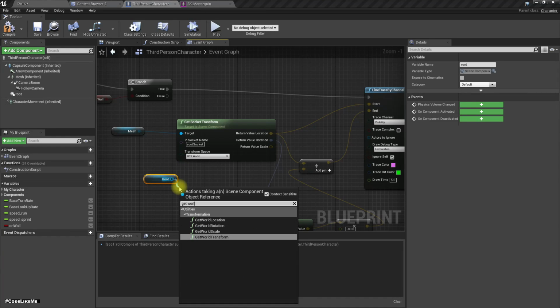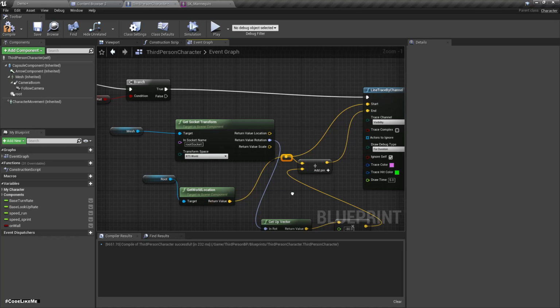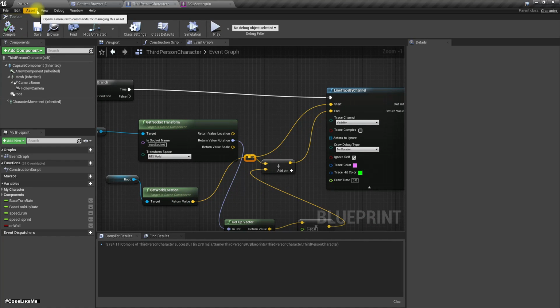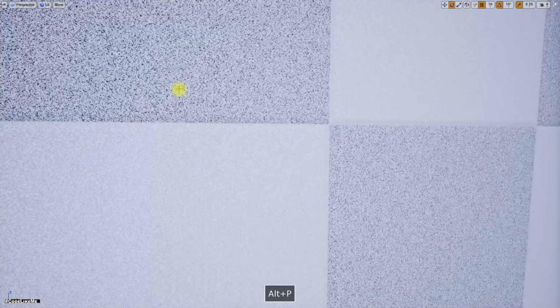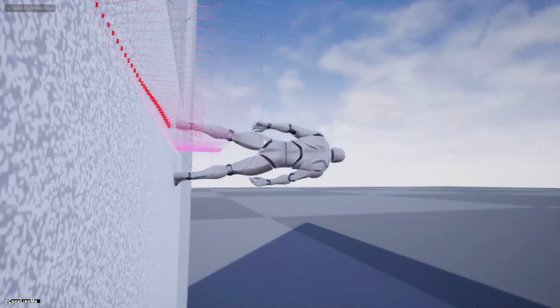Get world location. Right, now we are not moving anywhere.